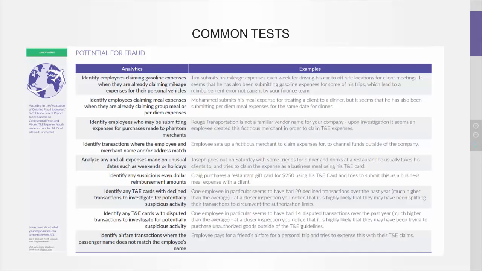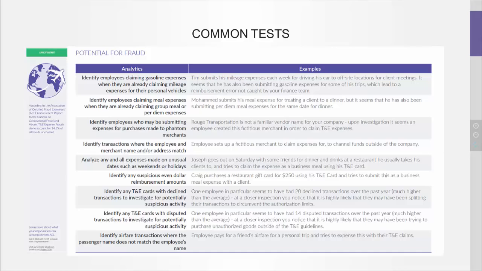And so how we would look for that in ACL would be that we would, first of all, get rid of anything that is above the actual limit. So we will only look for things that are under a person's single transaction limit. Then we would summarize based off of the employee, the merchant, and the date, and subtotal the amount. If that amount ends up above the limit, then that means that we've got multiple transactions that, while individually under the limit, have combined to being over the limit. So that would be our split transaction test.